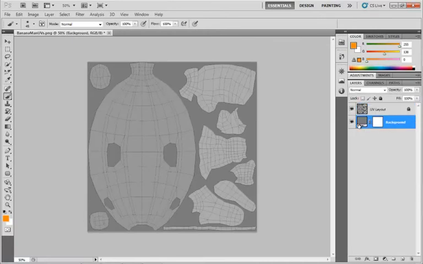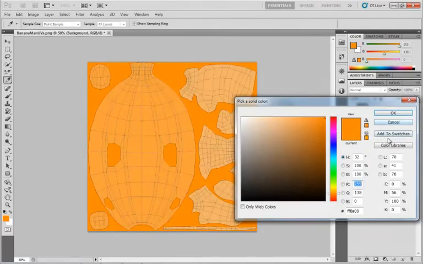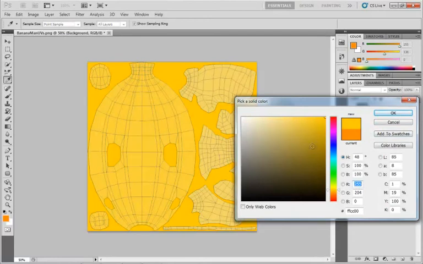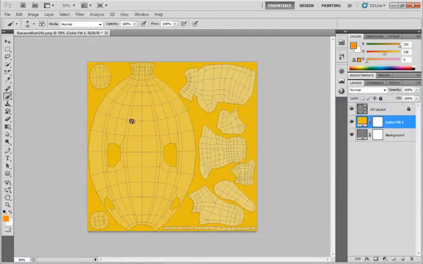Okay, so the first thing I want to do is create a base color for our BananaMan's body. And we're going to keep this pretty simple. What I'm going to do is create a solid color layer, and of course he's a banana, so this needs to be kind of a nice brilliant yellow. I will desaturate it just a little bit, so not quite a fully saturated put-your-eyes-out yellow, but still pretty bright. And we're going to call this body color. Like so.